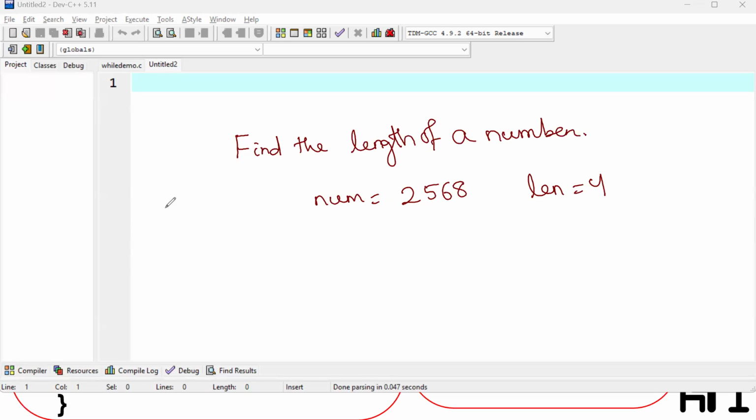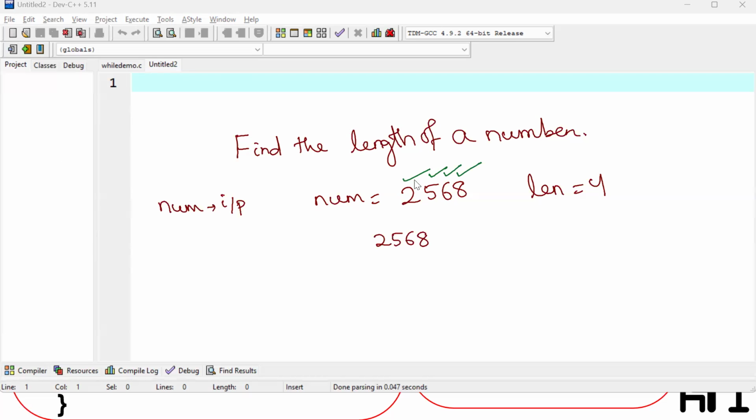Okay. So here what we will do, first of all, we will take the number as input, and then you have to find how many digits are available. Now if you do the rough work, you can check. See, as a human being, how will we do it? I'll count one by one. Like this is the first digit, second digit, third digit, fourth digit. After that, there is no digit.